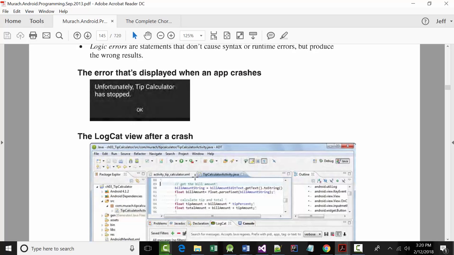Remember before where we checked to see if it was empty and we set that equal to 0 if it was empty? Try taking that code that's in there, comment that whole if statement out, or whatever it was in there, and run it again and leave it empty. That's how you learn, by making mistakes like that.